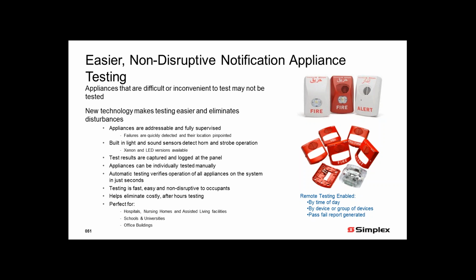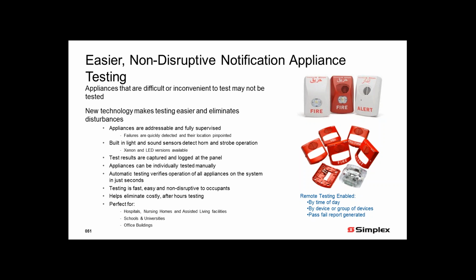If you think about occupancies like a hotel, a hospital, or even a casino, it's very difficult to test the appliances because you need access to those rooms when there's nobody in them, or when you're not going to disrupt anybody. So this notification appliance design, the True Alert ES, makes it a lot simpler to target the appliances and test them when it's not going to be disruptive to anybody. This is a feature we're quite proud of because we see that it is going to lead to a lot safer systems and a lot more easily tested systems.